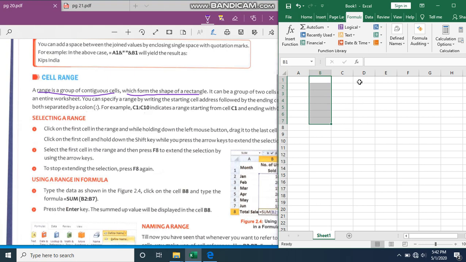Another way of doing it is click here, select the first cell in the range, and then press F8 to extend the selection by using the arrow key. So if I am going to press here F8 and then using the arrow key, you can bring it down.